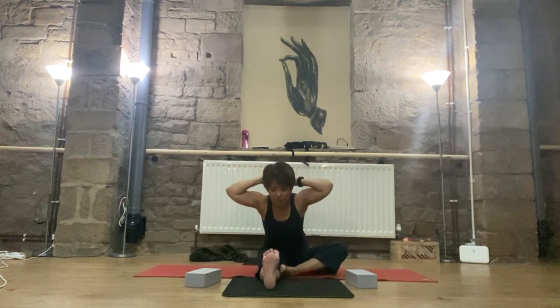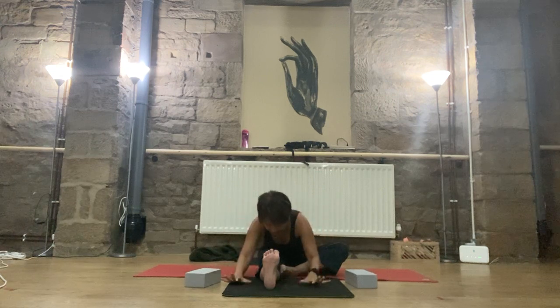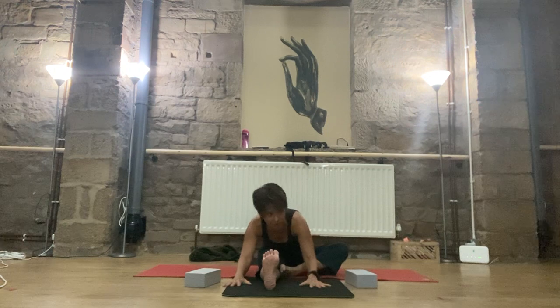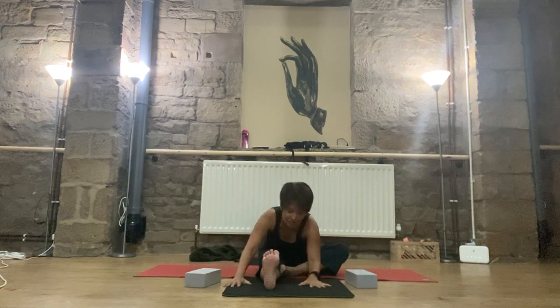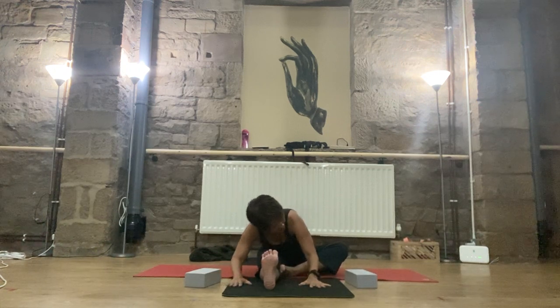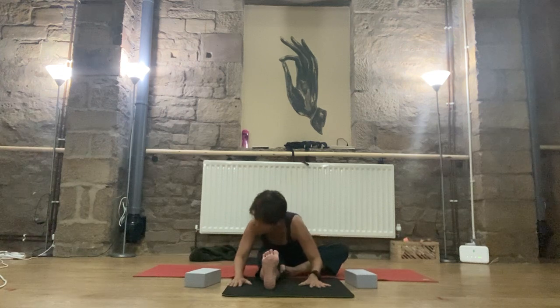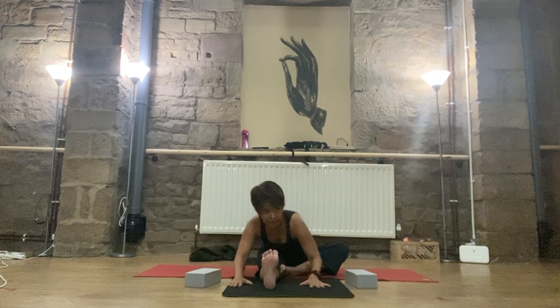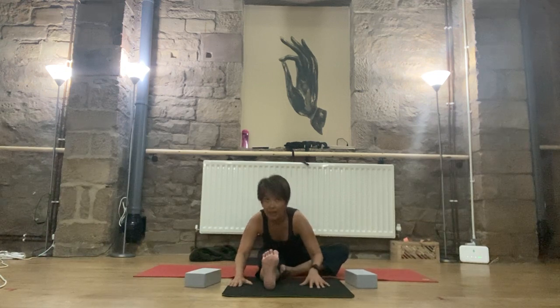And exhale, fold. And now you can relax the hands down and relax the neck and shoulders. Keep your left foot active and maybe gently sway the upper body a little bit side to side. And then inhale to slowly come back up.